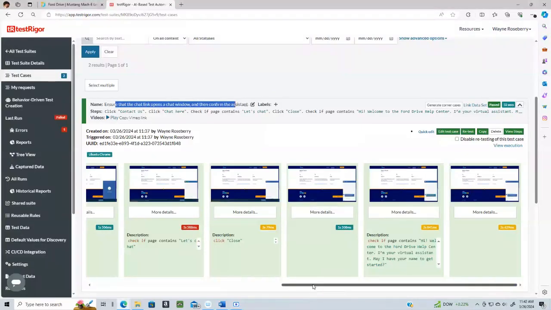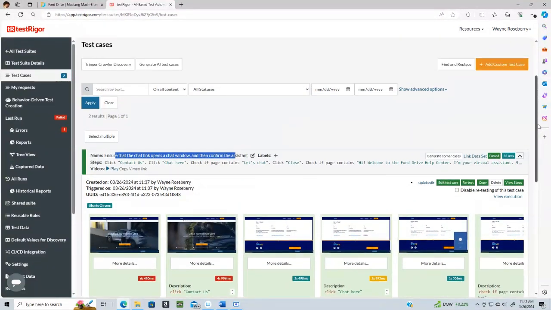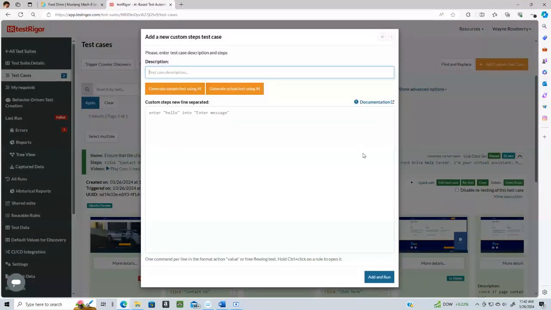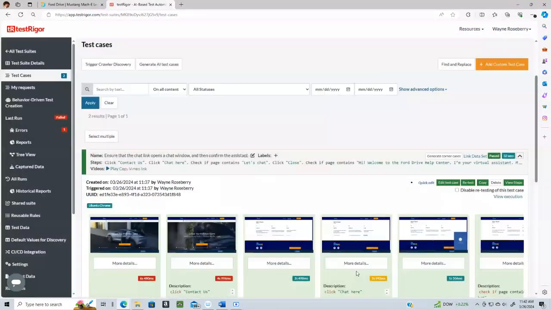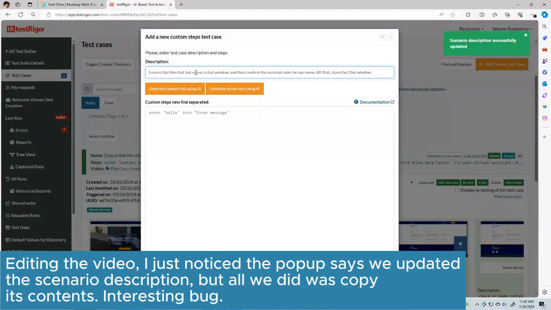Now let's create a new case to cover the error one that we put in. So actually, I'm going to close that. Let's copy this one, right? And let's change it up.